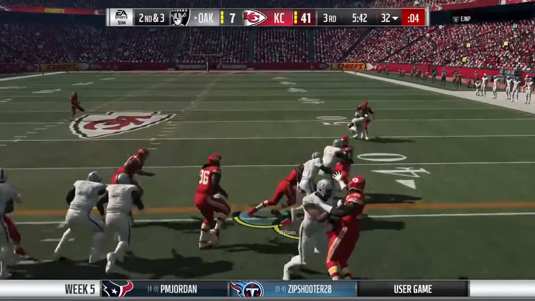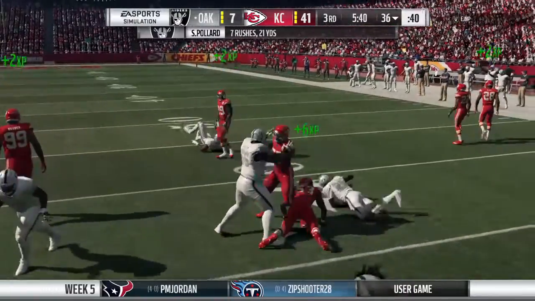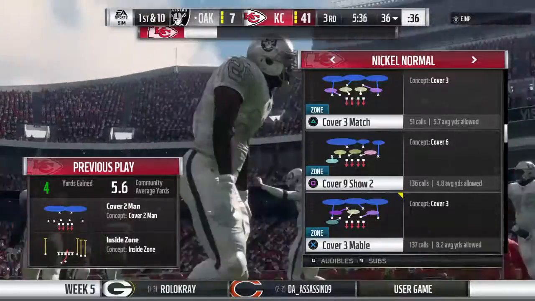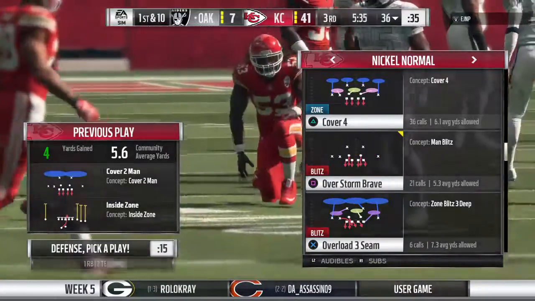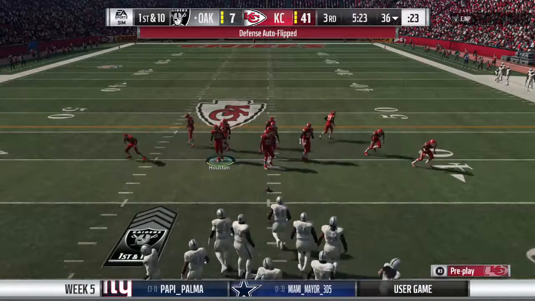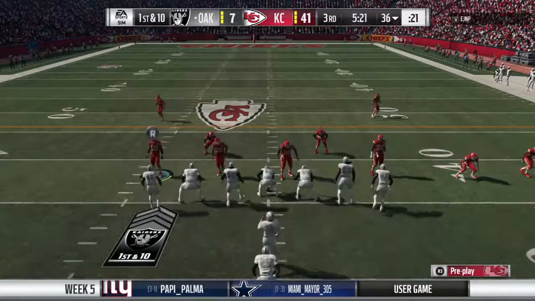They'll run it now out of the gun. A gain of 4 that time as the drive continues. Well, they're hoping that the second half is better for him than the first half. They've got to find a way to get him going. He's a big part of their offense. And a new set of downs here after picking up the first on the ground.